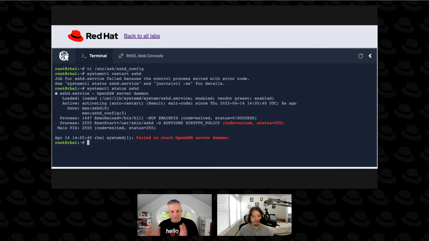So it was running. I changed the port. I restarted it. It failed to run. Now, I happen to know that this is an SELinux problem. But if we're thinking it might be an SELinux problem, what we could do is a setenforce 0 to temporarily disable it. Right? Restart our service, and now everything's fine.